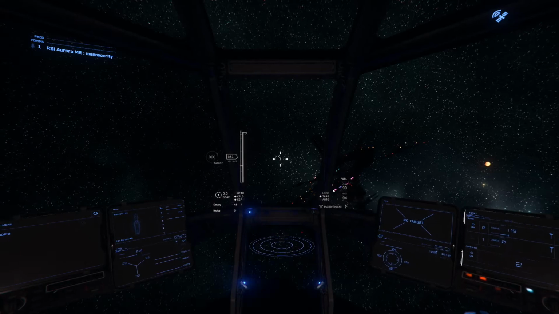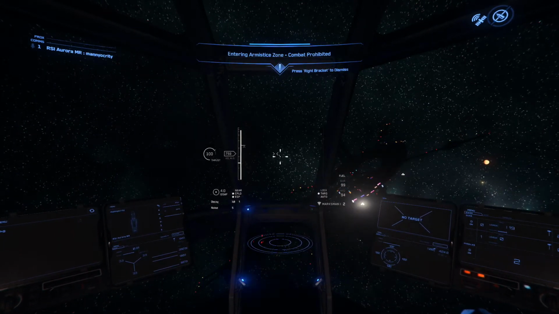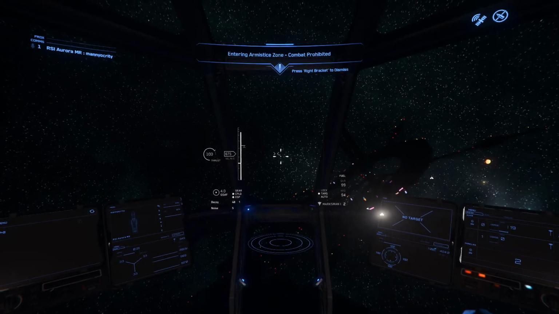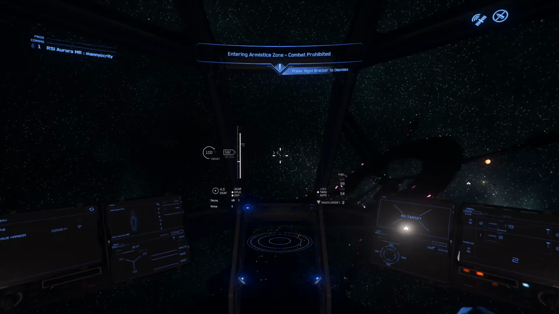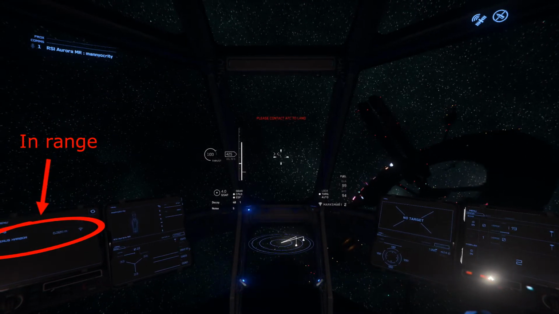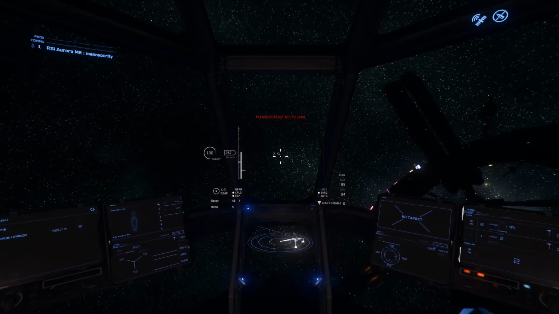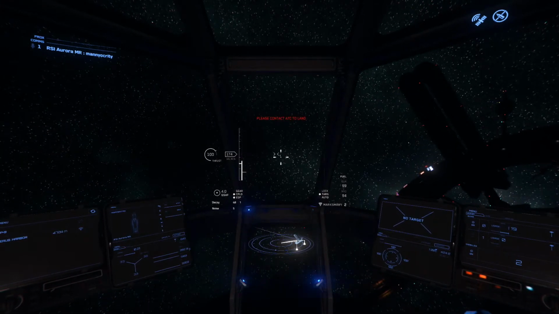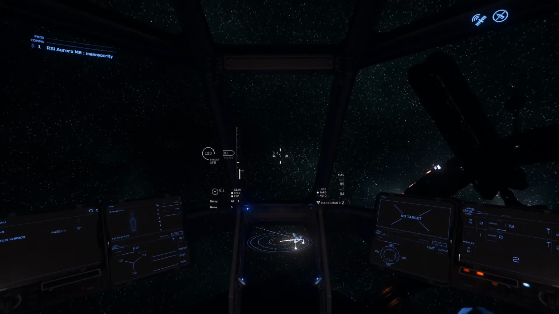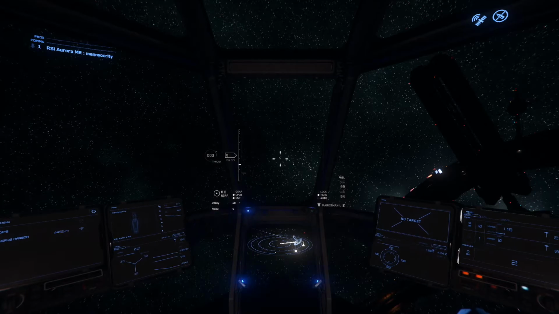And I am going pretty fast, probably too fast right now. Let's slow it down to about half. And you can see we're in a combat prohibited zone. All right, so let's turn off cruise control now. We're within space station docking range, so we can actually talk to them. We're going to slow down. You can help a little by hitting X. If you don't want to do too much, you can actually overheat your engines by doing that. All right, so now we're stopped.